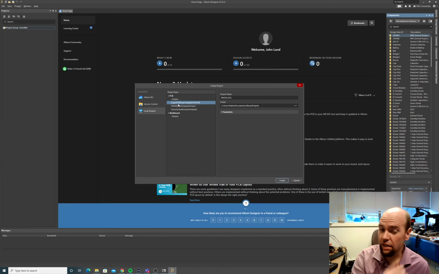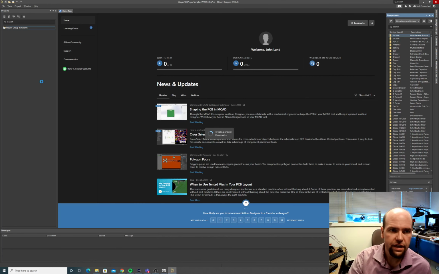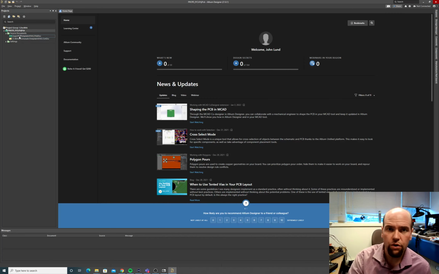That's the default Western created template, and it's going to save, and this is important to pay attention to, into my default documents folder for Altium. A lot of you might want to save this to your user drive or something like that. I'm going to create that. I always like to start on the board side of things when I'm doing something like this, so I'm going to start on the board layer.